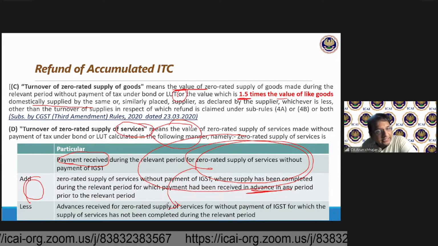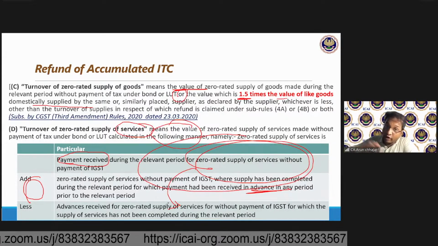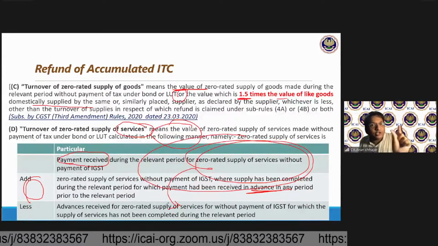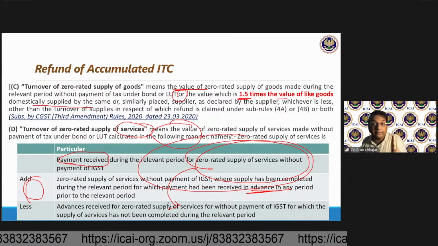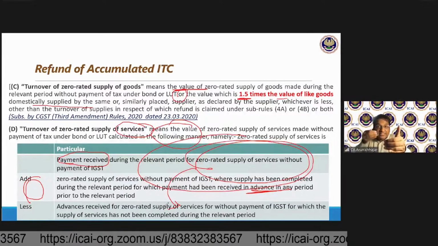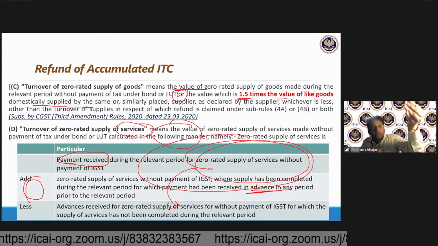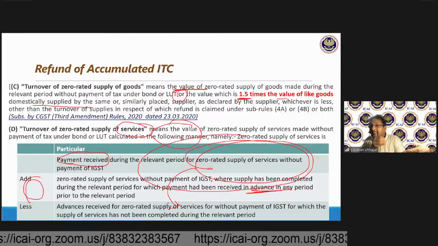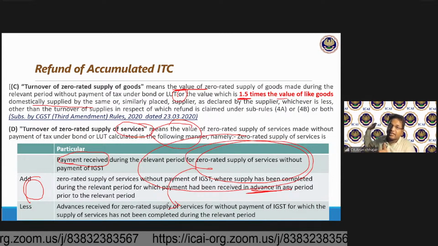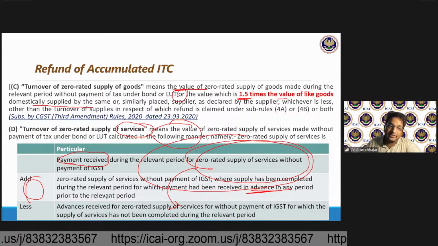I have received the payment in the current tax period, out of which there is an advance for which I have not given the supply. Again, in the back of the mind, please remember the concept: invoice or payment, whichever is later. Sorry, I might have used the word earlier. Payment or invoice, whichever is later. It means if I have received the advance, but the service has to be given in the future and the tax invoice will be issued in the future, will it be counted? Answer is no, sir. This amount will not be counted. Second example, if I have issued the invoice for which I have received the advance in previous tax periods, it will be added in the turnover of zero rated supply of the service.